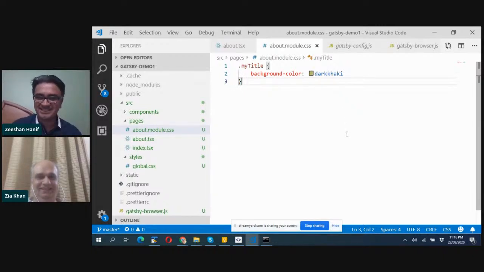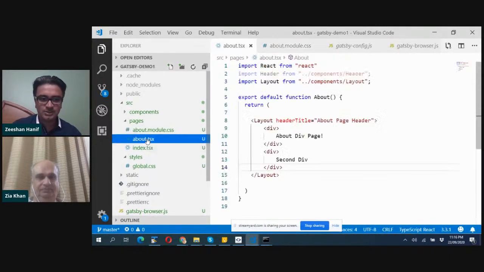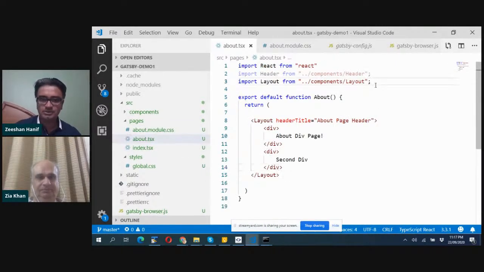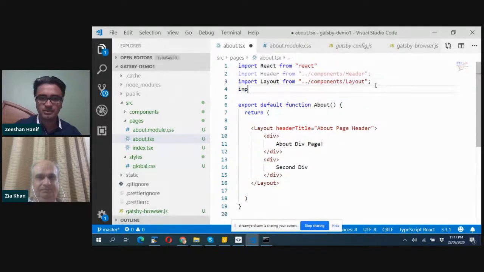Okay, so my title, and then what I need to do is import that CSS. Import styles.